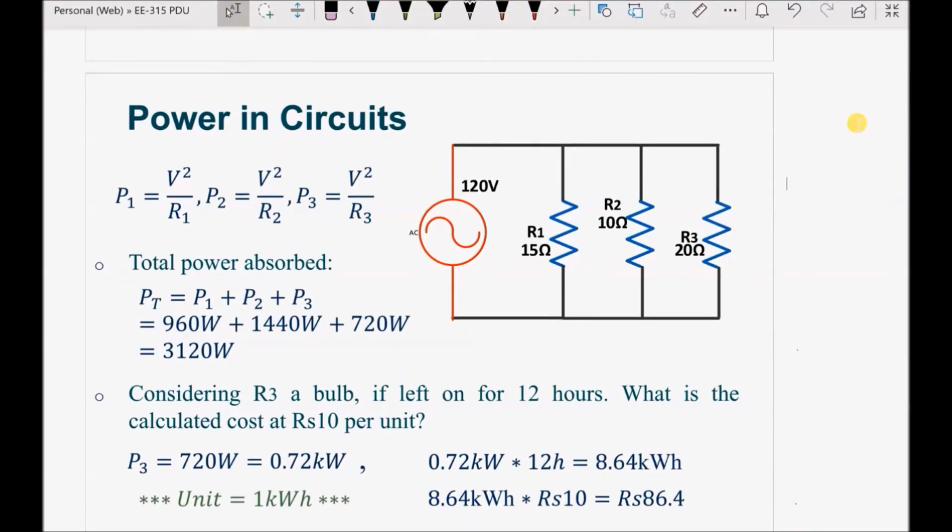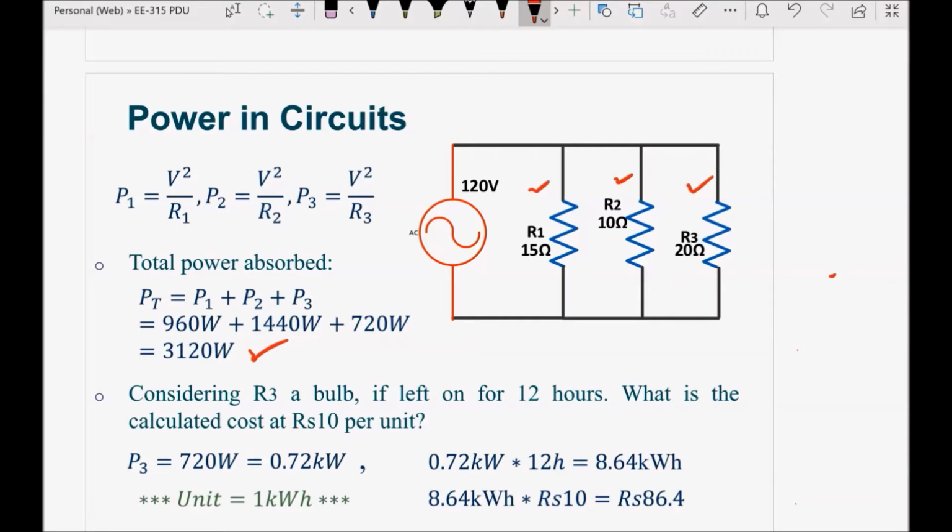We will start with the definition of power dissipation or conversion in a circuit where loads are connected in parallel. The power dissipated across each resistor can be calculated by using the given formula. So for instance, these are the loads R1, R2 and R3. The power dissipated can be calculated by a simple formula, which is V square by R. Now we can add up the power absorbed by each load, and the total power will be equal to this.